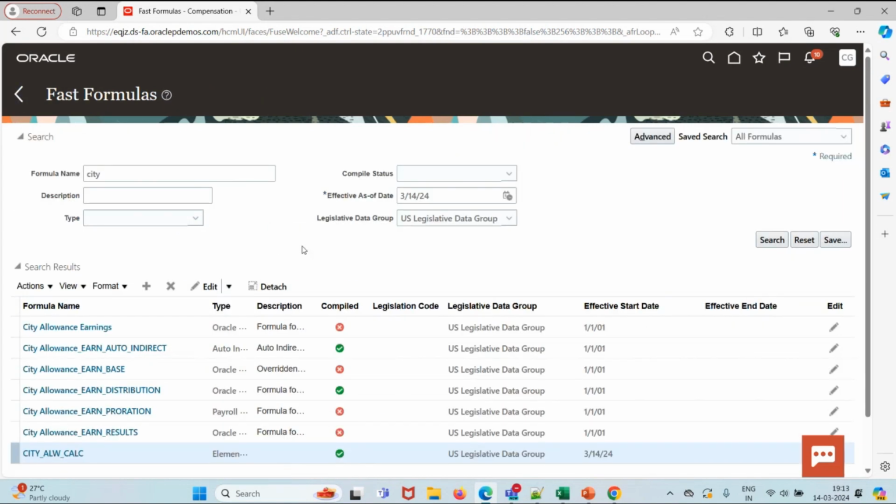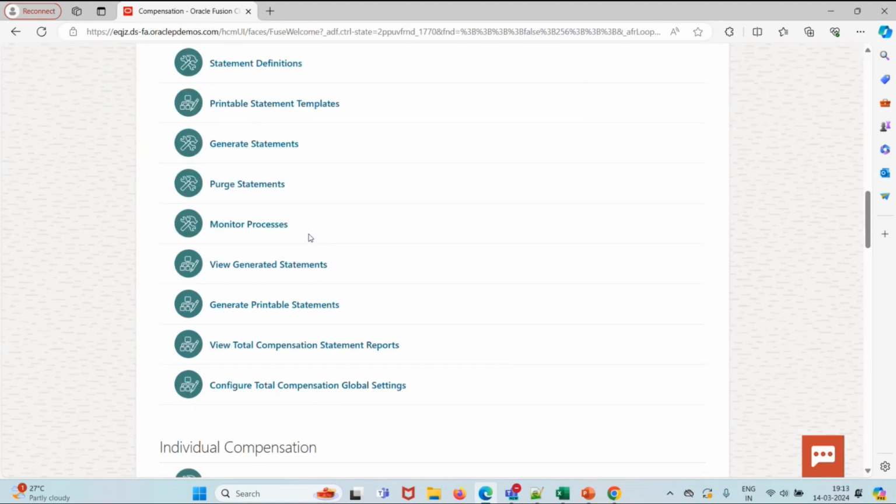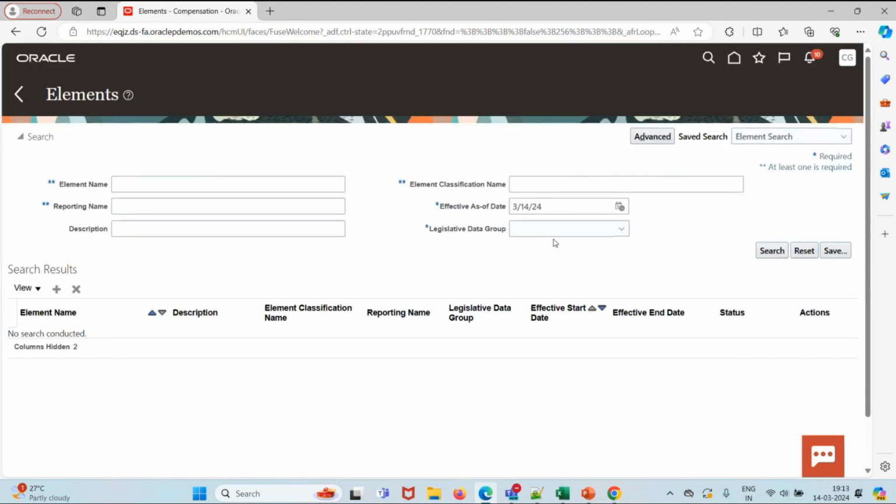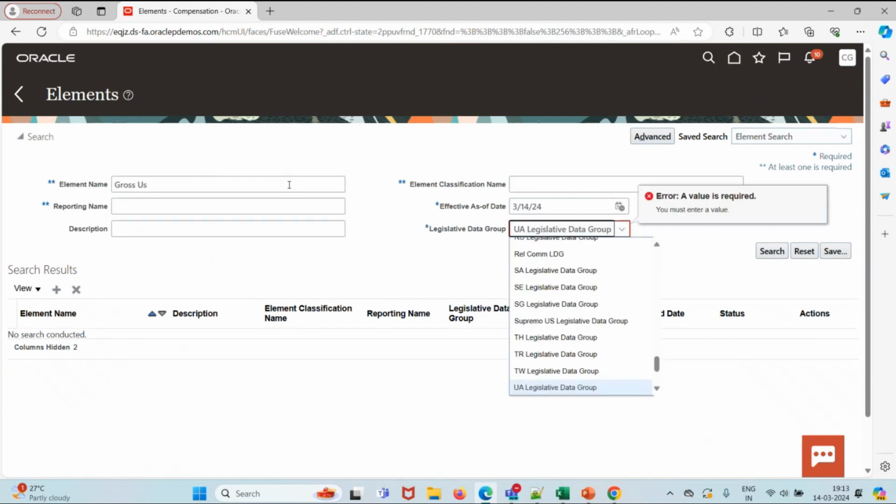So let's go to our elements. Before that, I'll show you which elements I have created. We'll scroll down to elements. The first element which I have created is Gross US, and the legislative data group is US.